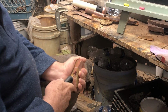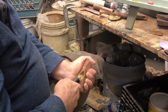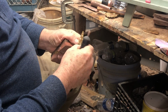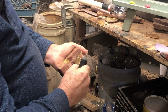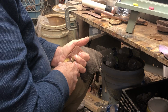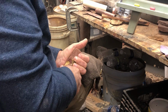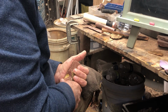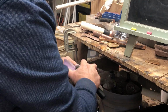All right, I'm gonna start right here on this one, this little isolated platform. Run that flake, do the next one. I'd already had 2 isolated. Now it left 3 isolated. I had 2, but that would come off enough. Isolated the 3rd one. I'm gonna roll the edge up a little on this. When I say roll it up, I mean bring it up. It's kind of rounded. It's not a good enough platform, not a good enough angle. Grind it down.